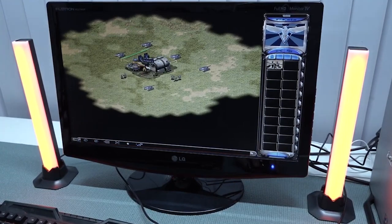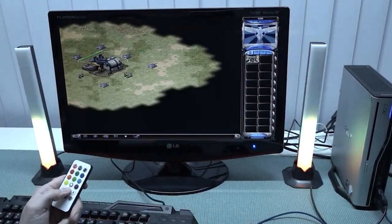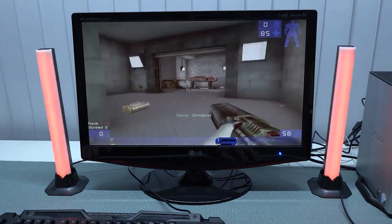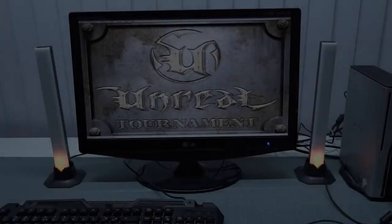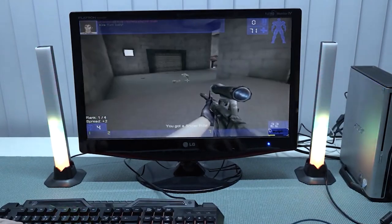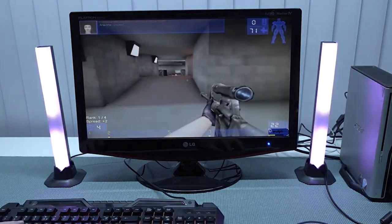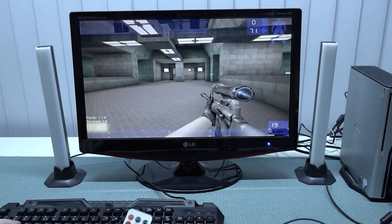You can use the LEDs for smooth, comfortable ambient light at the side or back of your monitor for a better overall gaming experience, or get into music mode for a cooler, more dynamic effect. Playing Unreal Tournament is absolutely awesome — it responds amazingly with the monitor audio. You can put the lights behind the monitor too. With a bigger monitor in a dark room, combined with the bright lights, it's going to be absolutely epic.